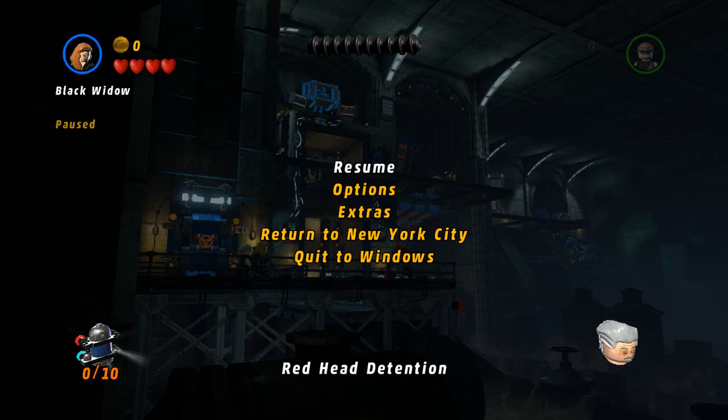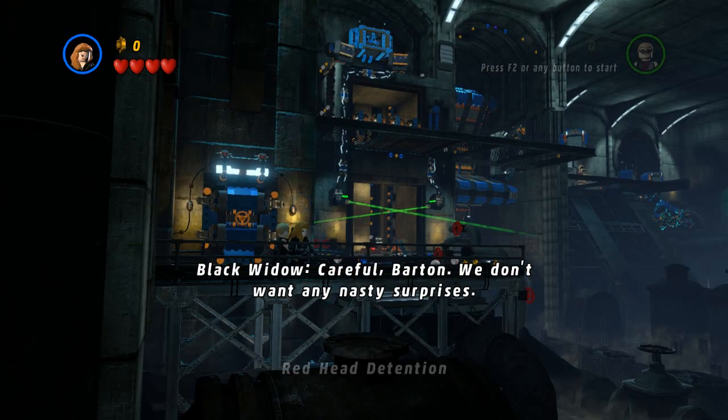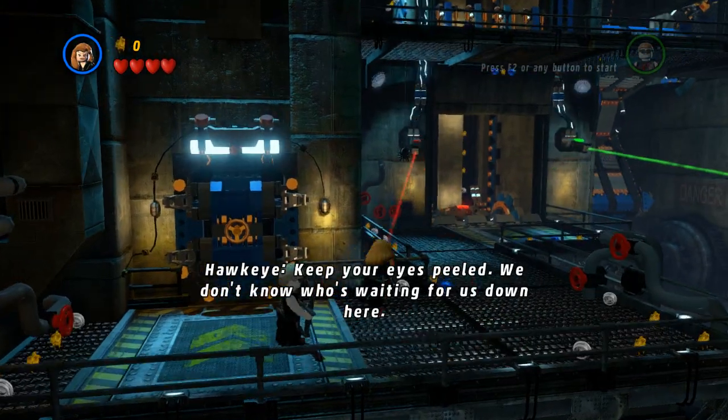Last episode, we got Tony Stark a new super suit, and we used it to destroy his other super suit that's called the Hulkbuster. Then we were told to sneak into the Empire State Building, and now that's where we're at. So that's what we're doing. Keep your eyes peeled.